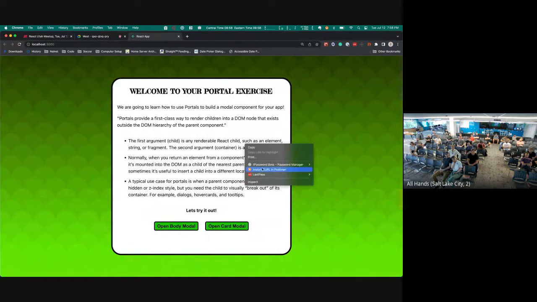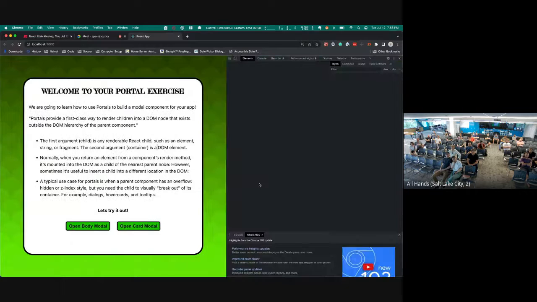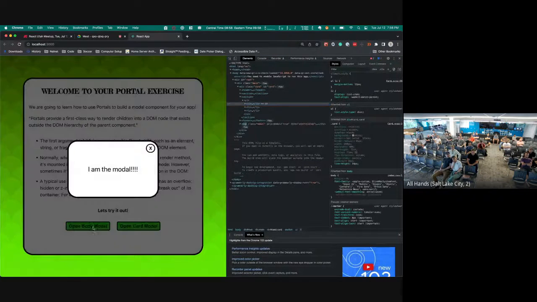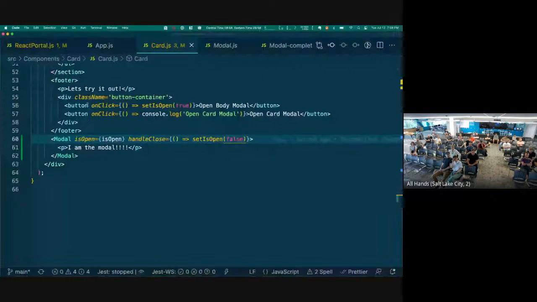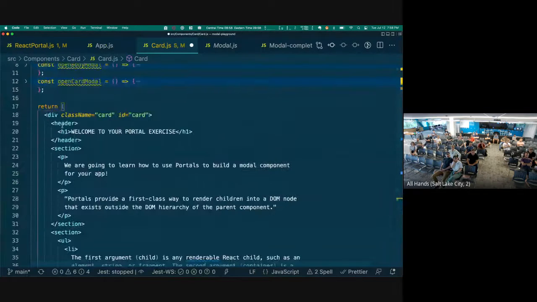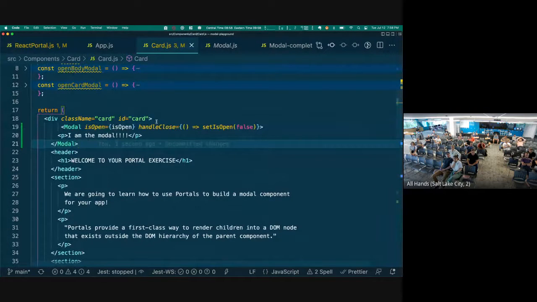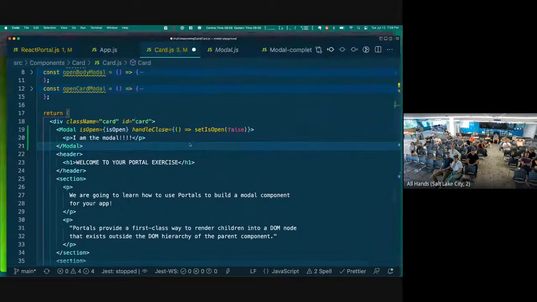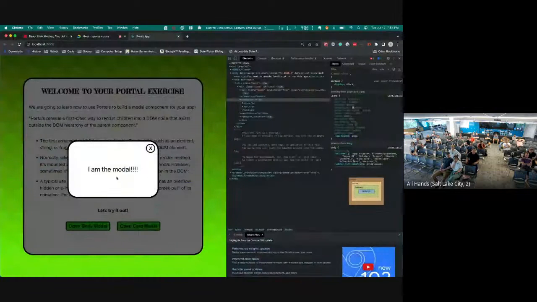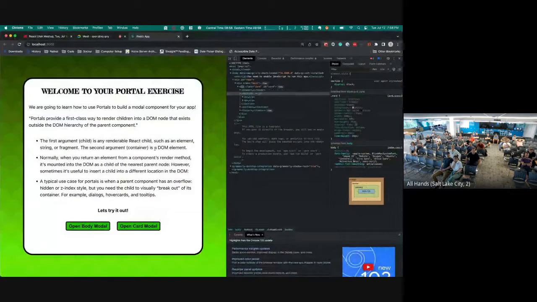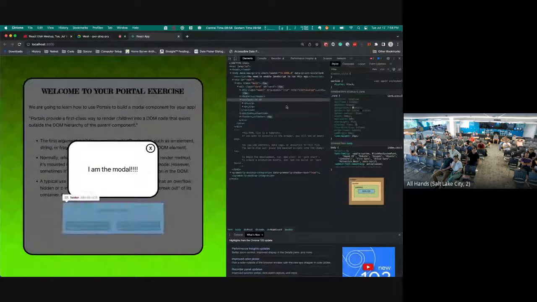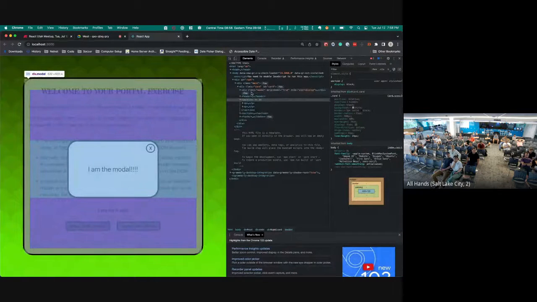But let's go ahead and look at this and see where this is living. So this is living right under the footer, right where we put it, right? And if I moved it up to the top, then we would see, it's now at the top, right?